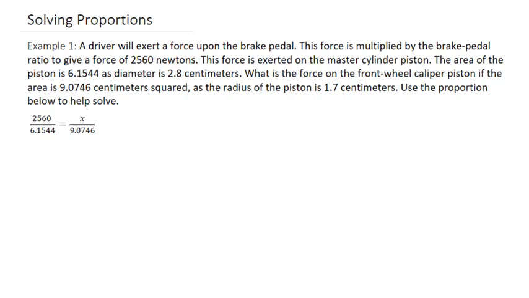Solving proportions. Example 1. A driver will exert a force upon the brake pedal. This force is multiplied by the brake pedal ratio to give a force of 2,560 newtons. This force is exerted on the master cylinder piston. The area of the piston is 6.1544 as the diameter is 2.8 centimeters.